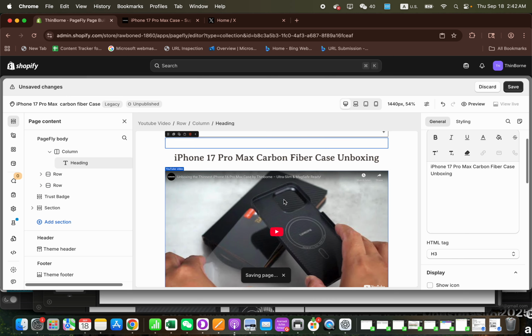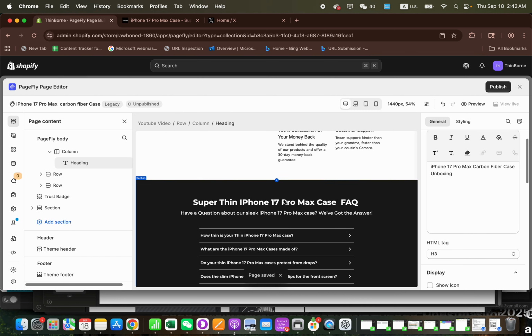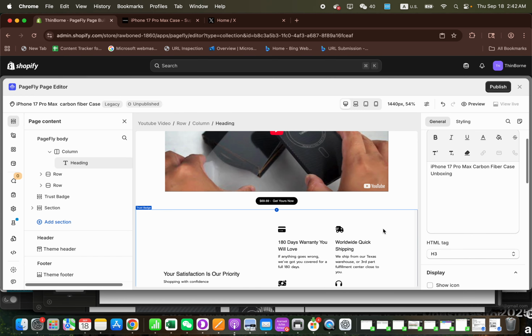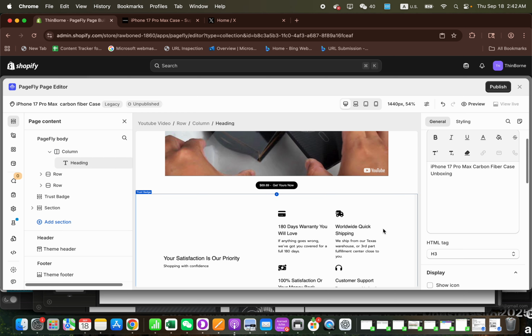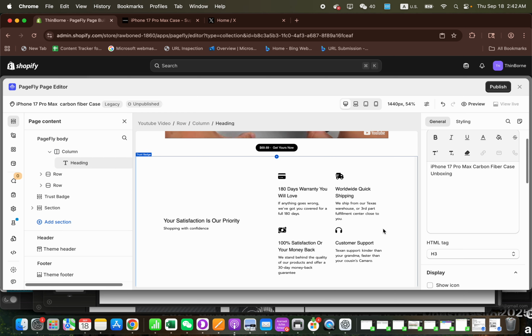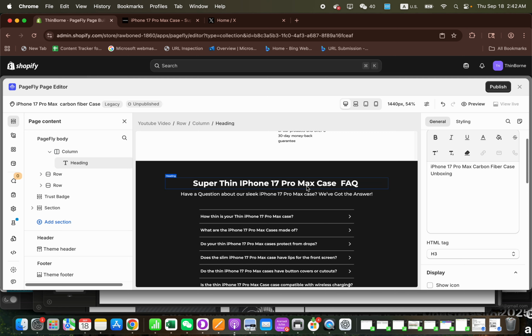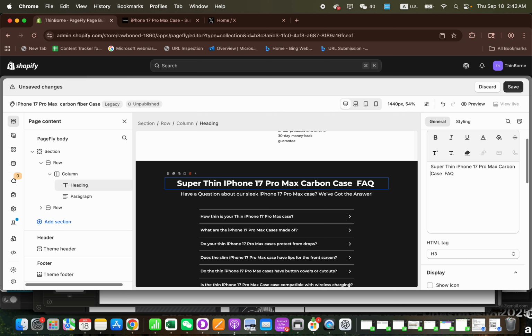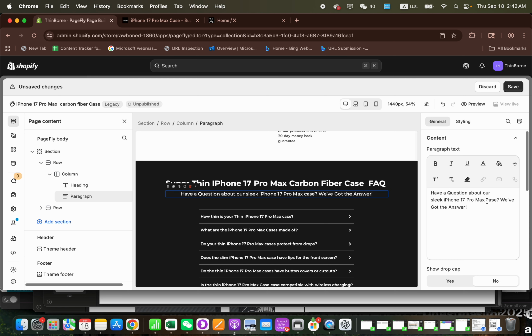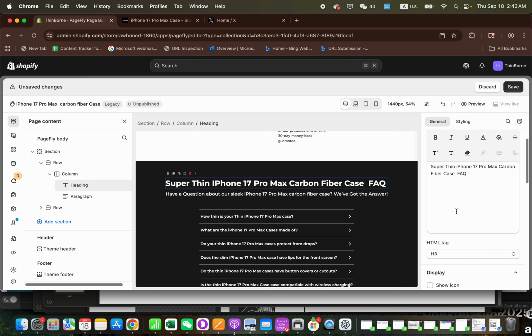Just put in carbon fiber and everything, and because this is already pre-built, I mean a duplicated page, it would be much better. And you just need to edit. All you need to do is duplicate the page, change the name of the page, and then optimize based on our keyword from the keyword research. Okay. Carbon fiber case. That's what we do all the time.